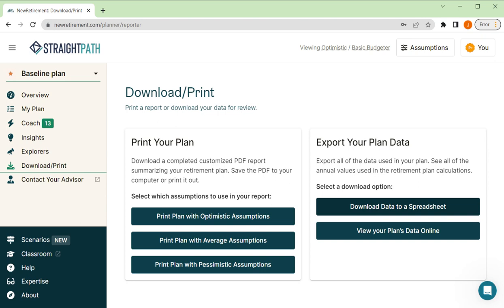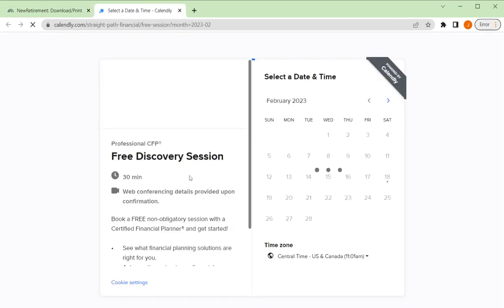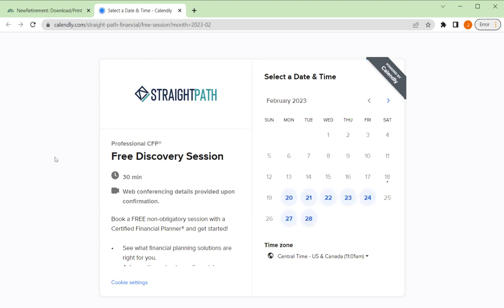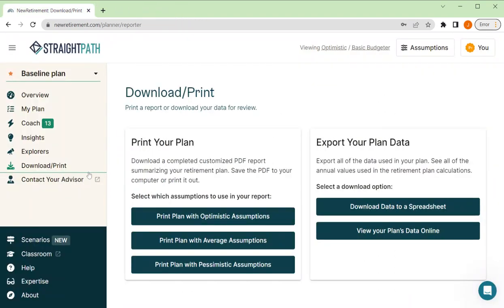Honestly, one of the goals of Straight Path Financial is to get people out of just looking at statements and spreadsheets. But if you like your spreadsheets, you can download into a spreadsheet. And if you want to contact your advisor, you can schedule a time to do that. Very nice tool. Doesn't cost you anything to get an initial consultation as to what we think your planning would look like or what you would need in a planning service. So, some of you may want to just have someone do this for you, and you can schedule that here too. So I'll close that out.